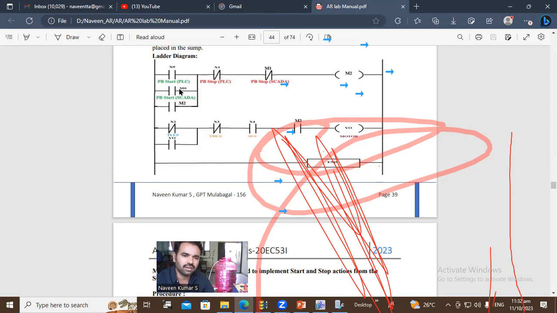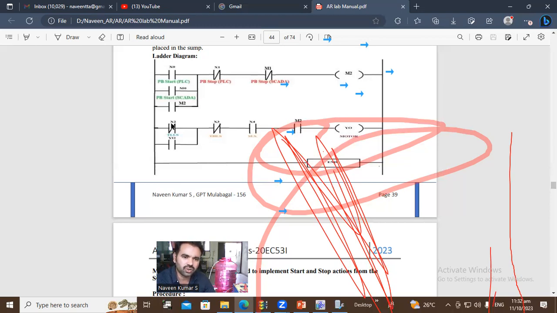As I said, we need 2 controls from the SCADA screen that I have linked to memories of this PLC, M0 and M1. Whatever action is performed by X0, the same action is performed by M0. We know that this is like an OR gate, this is like an AND gate, right? Pressing either X0 or M0 will turn on this M2. Pressing X1 or M1 will turn off M2. That is why this M2 is used as a master control to turn on and off this automated process.